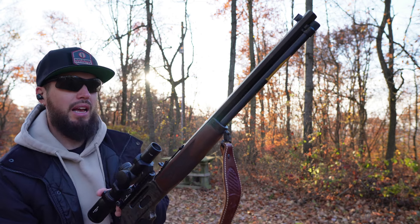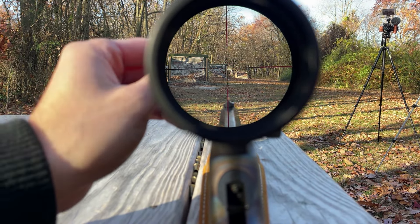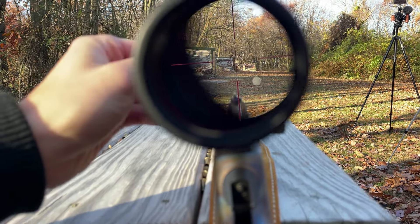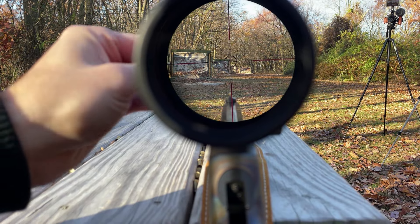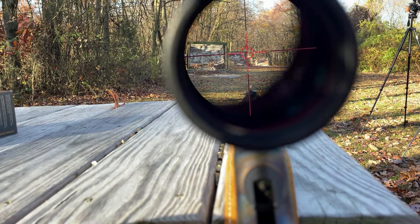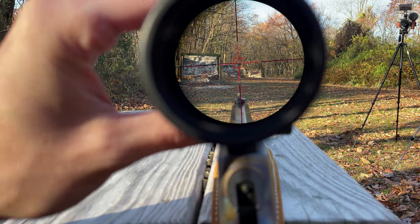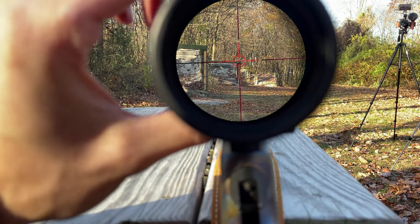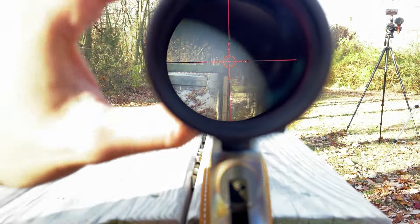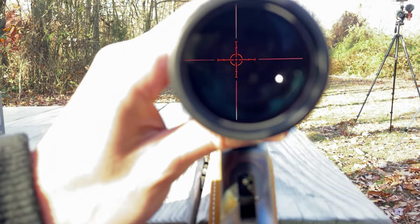It's pretty clear. I'm not a big scope guy where I can say this is just as good as a Nightforce or a Leupold — I'm sure it's not, because there are a lot of small details that go into play with quality glass, like the outer edge not being distorted. But looking at one power, I really don't see anything around the edges — maybe the tiniest little bit of distortion — but it seems pretty good. Let's turn the illuminator on and take a couple more shots. I'll throw in shots looking down the scope to give you an idea what it looks like, and it's pretty solid so far.